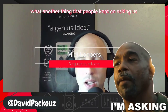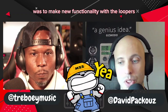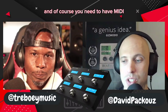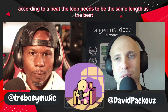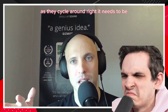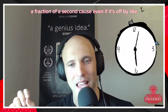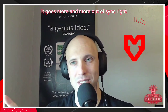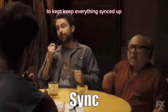And then after that, another thing that people kept on asking us for was new functionality with the loopers, right? Okay. So people were using the BeatBuddy along with their loopers. And of course, you need to have the drum machine talking to the looper, because when you're recording the loop according to a beat, the loop needs to be the same length as the beat. Otherwise, they're going to go out of sync as they cycle around, right? It has to be exactly the same length. It can't be off even by a fraction of a second, because every time it cycles around, it goes more and more out of sync. Right. Which is why people use MIDI sync, the MIDI clock between equipment, to keep everything synced up.